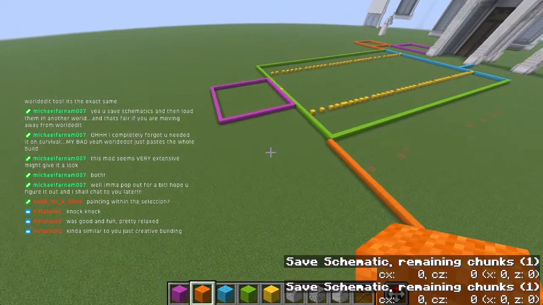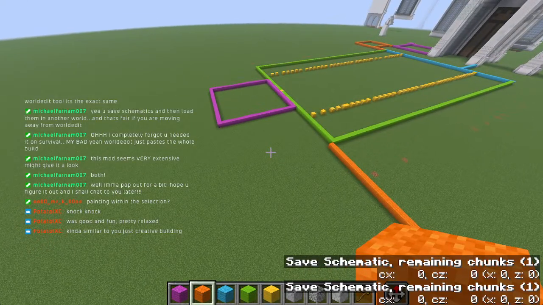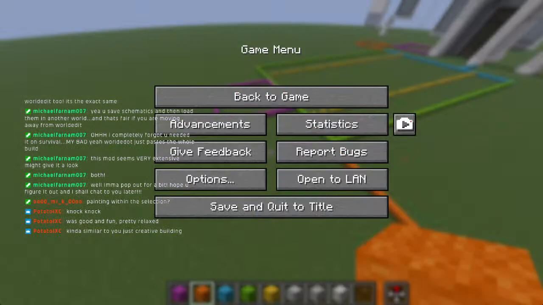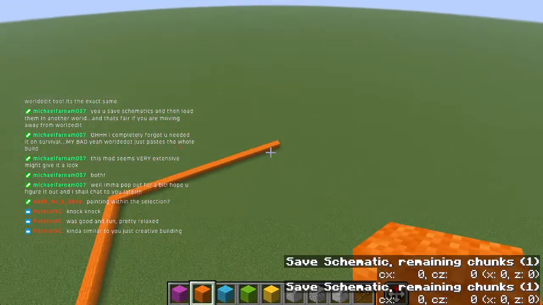Hang on, 15 plus 13. 15 plus 13 is 28. So we've got 28 there and 27 there.